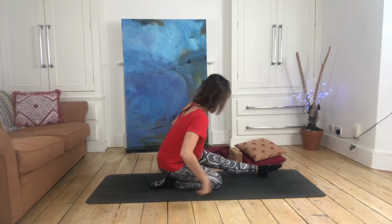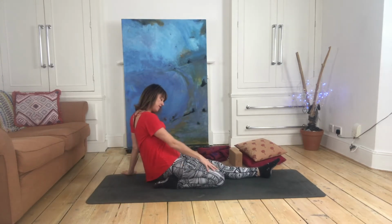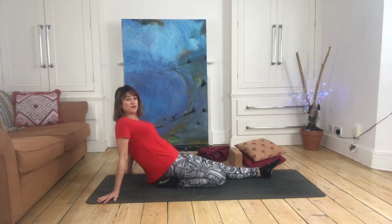From here, I'll carry on demonstrating. From here, you can take your weight back, and yep, I'm already feeling this stretch here in the front of my thigh, and that for me could be enough today. Maybe this is where I want to stop.